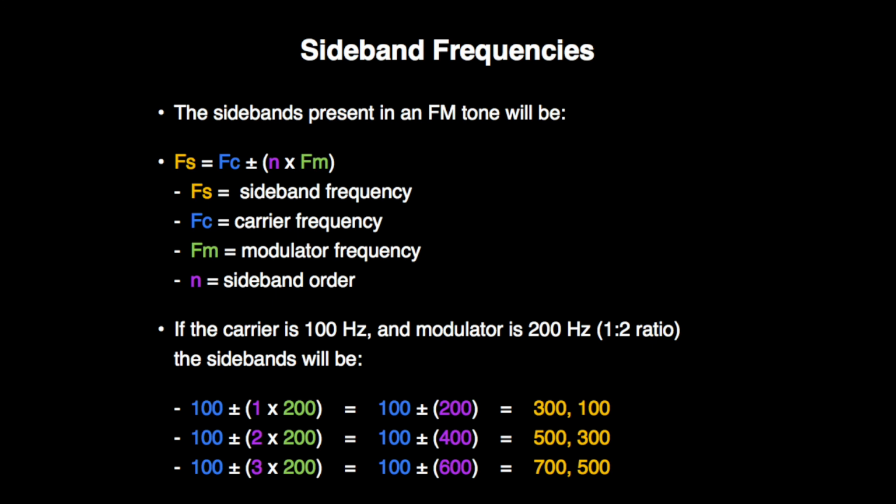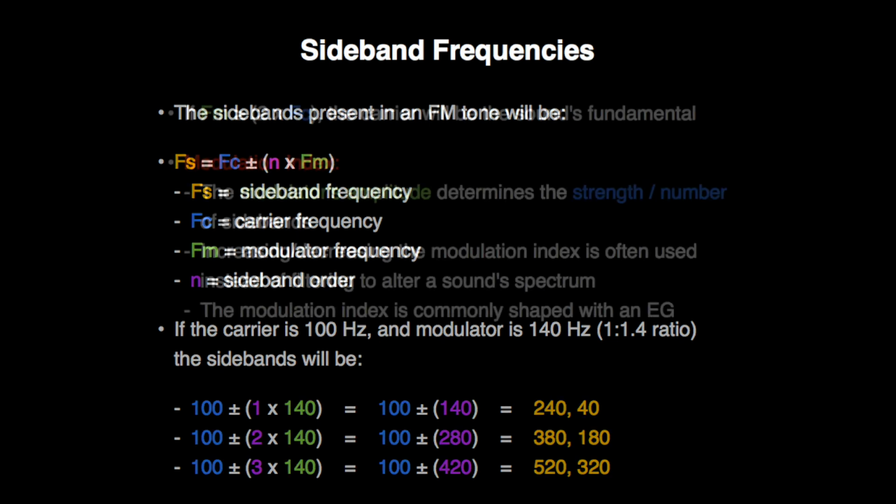So our carrier was still our fundamental frequency, which is useful if we're trying to tune a synthesizer and we want, for instance, when we press the C key on the keyboard to get a C. But here, in the inharmonic example, we end up with this new fundamental of 40 hertz, which is actually lower and which would be a little confusing when you press C on the keyboard and you end up getting a pitch that's lower than C.